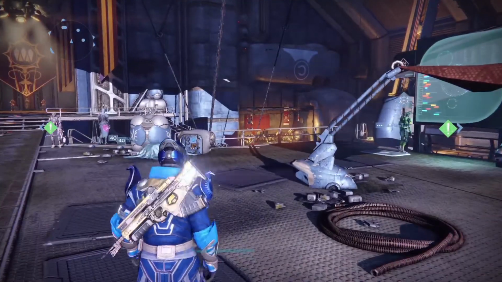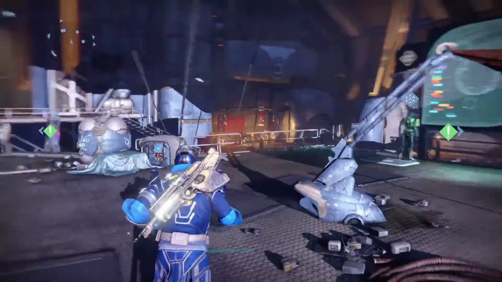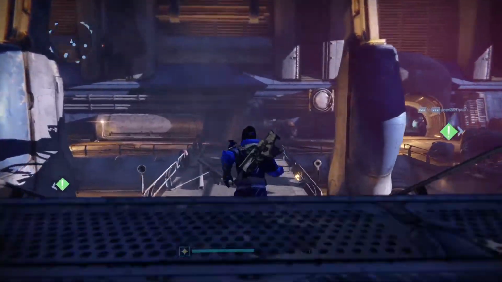So Xur comes to us today via the Vestian Outpost. Let's go see what he has for sale.